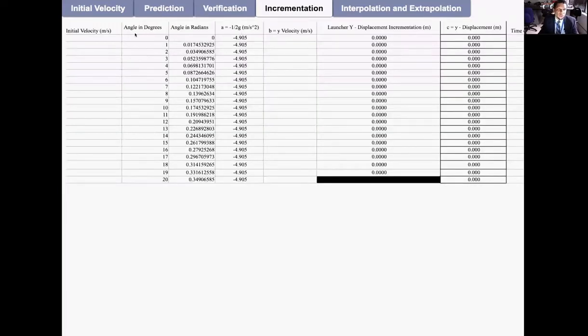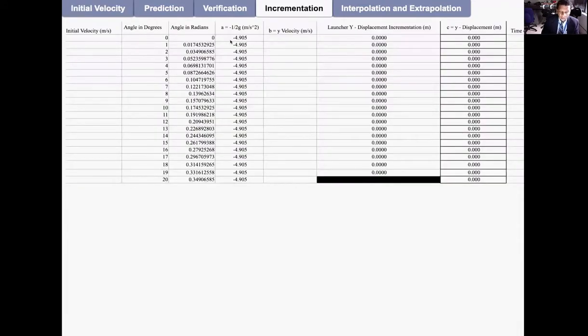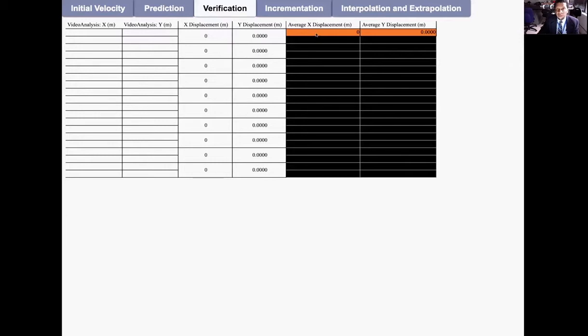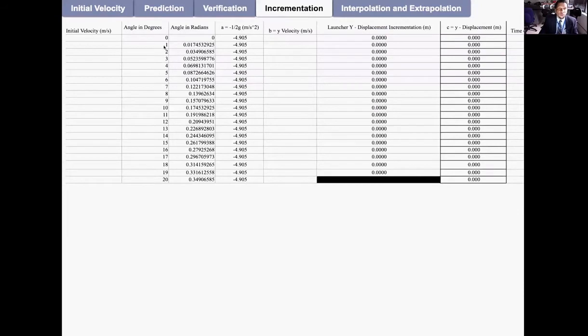So basically at this point, we're going to increment between 0 degrees, which is how we found our initial velocity, and then we're going to go out to 20 degrees. So we have two values and one value is 0. We fired the ball at 0. We actually measured its displacement, and we found the average X displacement here. And then we fired the ball at 20 degrees and we found its X displacement as well. So we have two well-known values, and between those two well-known values, we're going to increment between 0 and 20. So everything else in here is a guess, okay?